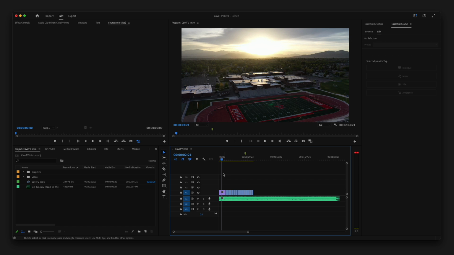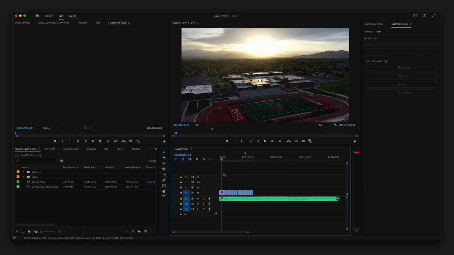In the last video, I was able to put together a basic rough edit and get some clips on the timeline. But the problem I ran into was that my music was much longer than the clips that I had put there. So I really need to shorten my song. And there's a really easy way to do that in Premiere using what's called the Remix tool.